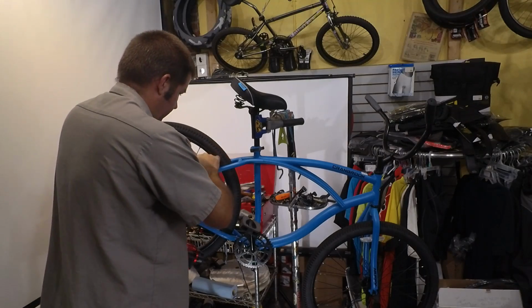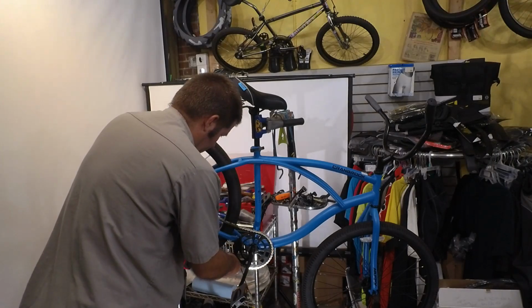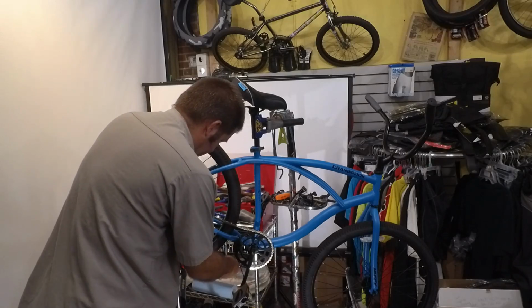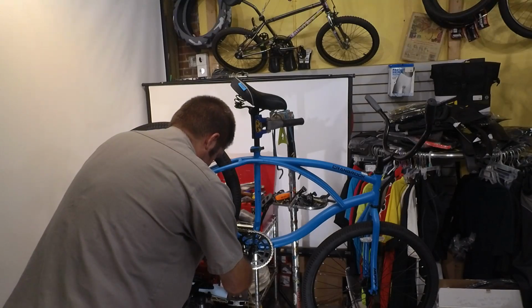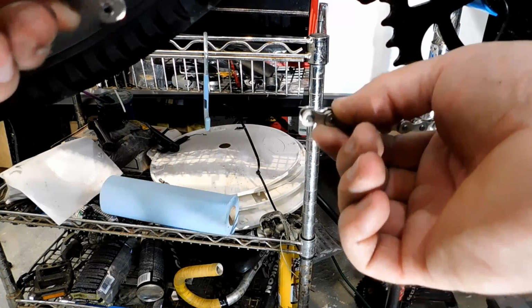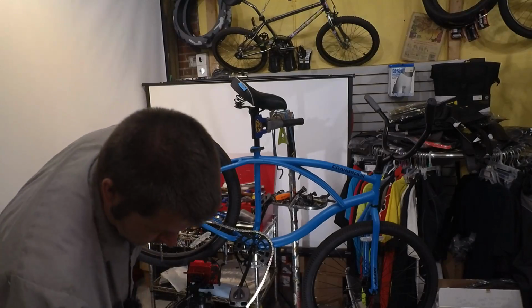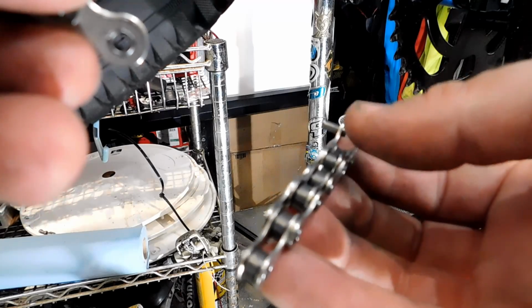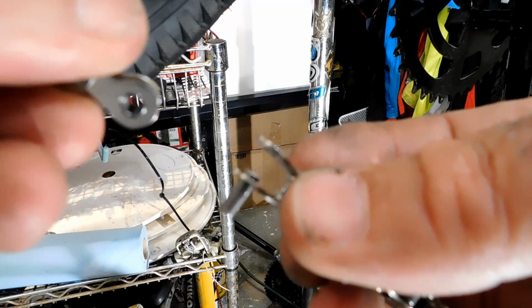We're going to put this chain in place. Now, I could have just counted the old chain to see if it would work. And as you see, this chain comes up several lengths short. It's alright, I've got a fix for that. Alright, so I went into my scrap chain pile, and I've got a piece of scrap chain here that's 1, 2, 3, 4, 5, 6 more lengths. I'm going to put it in place, and remember what I was talking about not putting the pin all the way in. So I'm going to snap it into place, and it should snap. There we go.